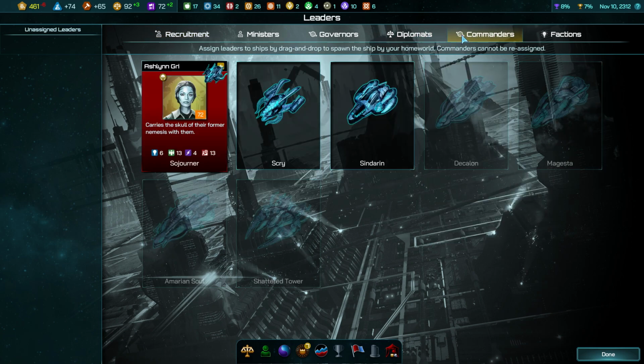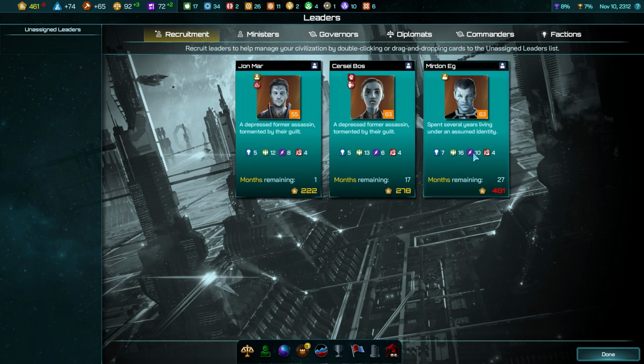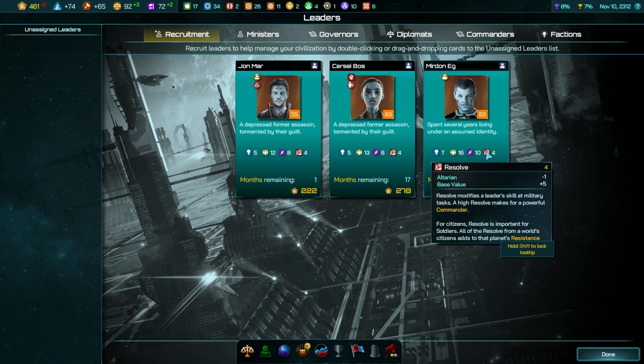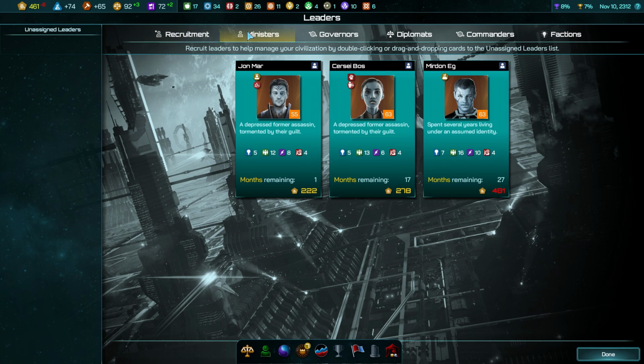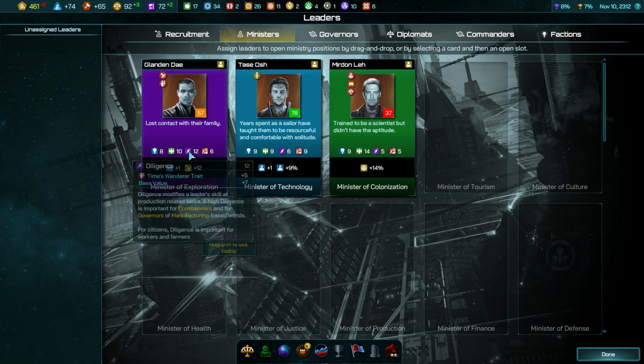So remember the bonuses that you get here. The diligence increases the hit points while the resolve increases the attack. And so generally you want to have high stats for both of those. I haven't really found anybody that could do those. Let's see if we have anybody here that might be a good option.